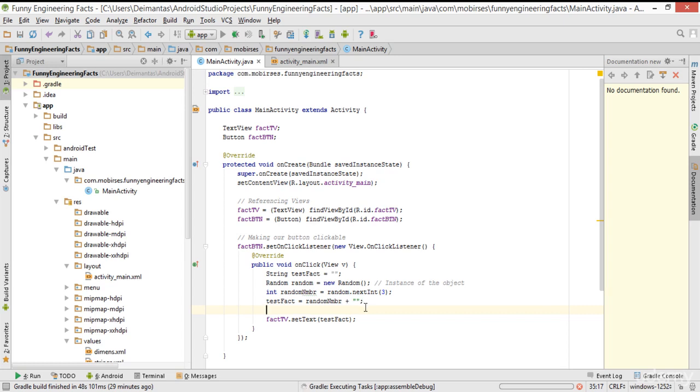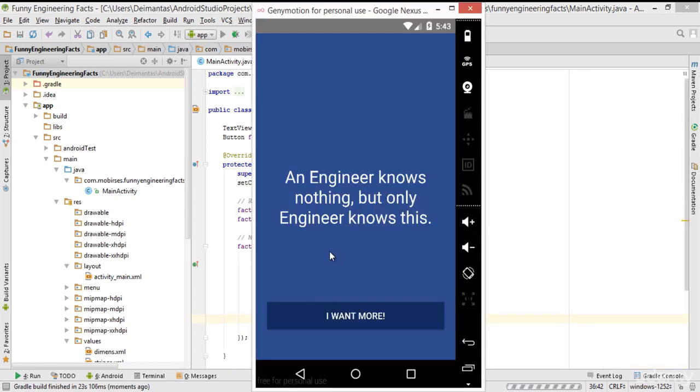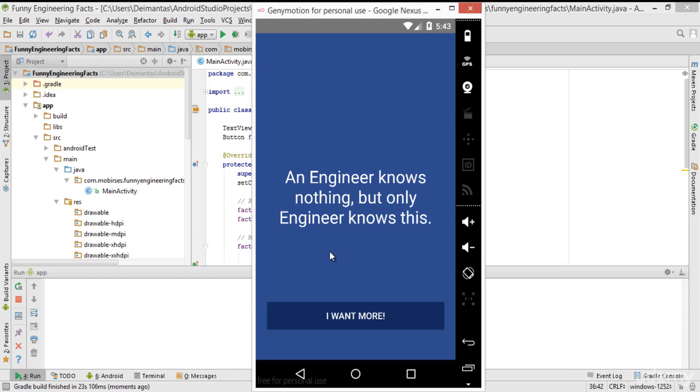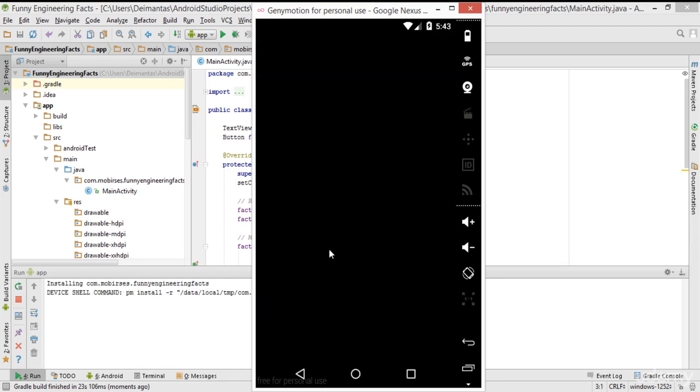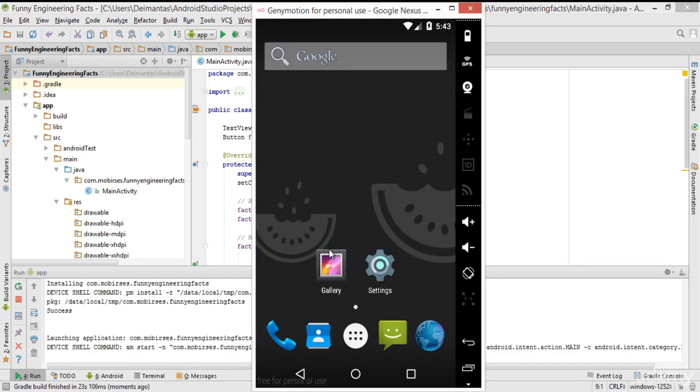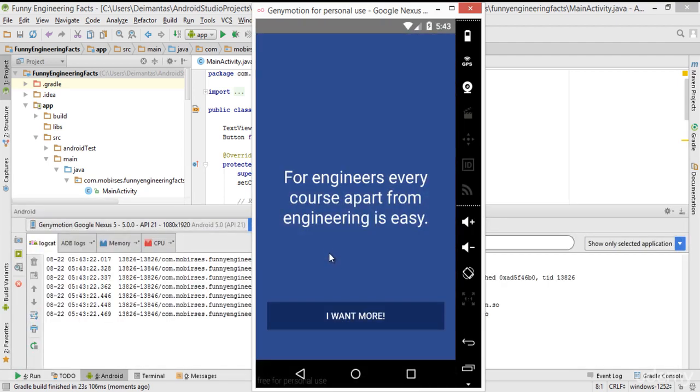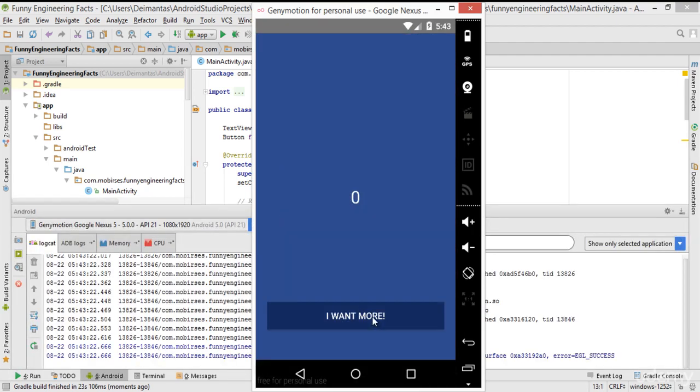Once we press on the fact button, we are going to get a random number in our fact text view. As you can see, we are cycling from 0 to 2.